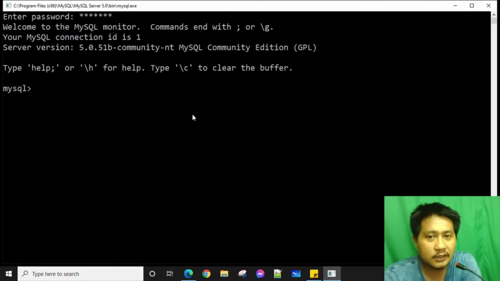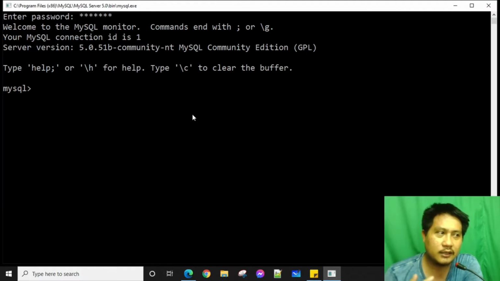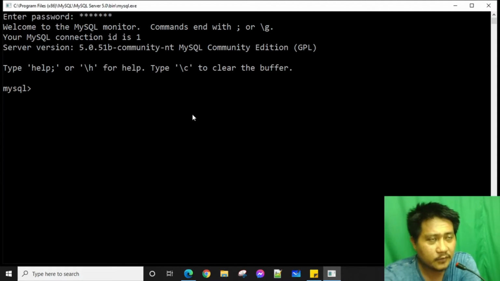Marag na siya bago ata. I think it's MariaDB. So instead of MySQL, marag ang MariaDB ng bago karon nga SQL server database.